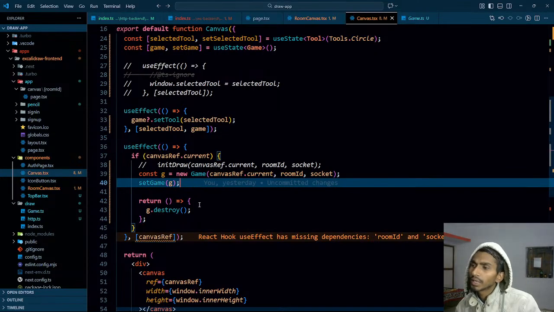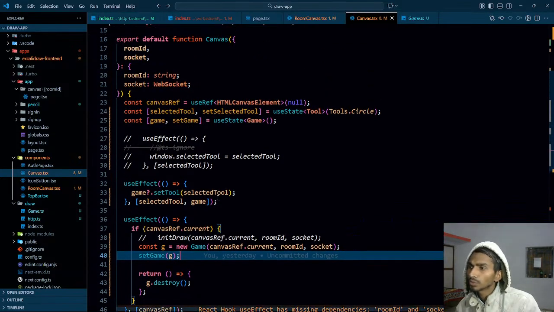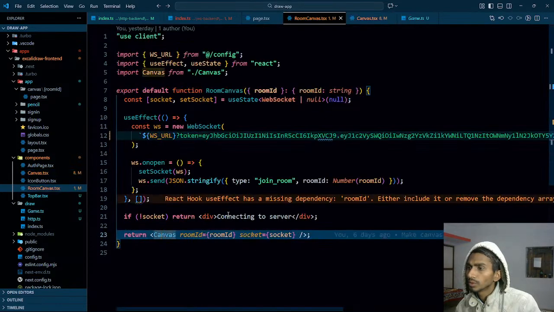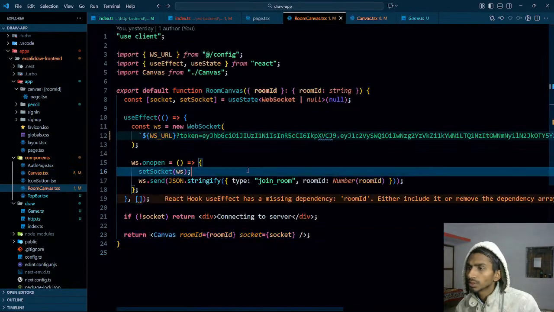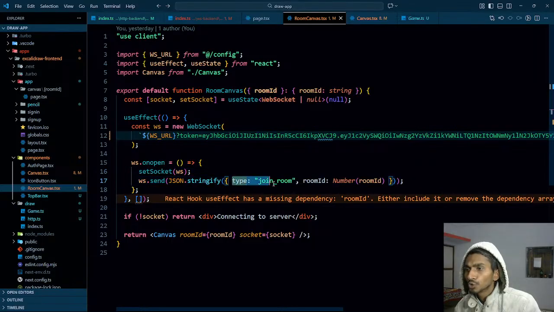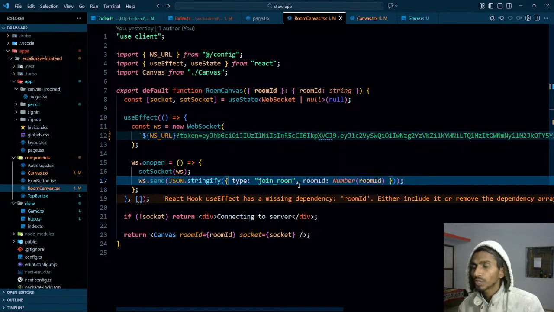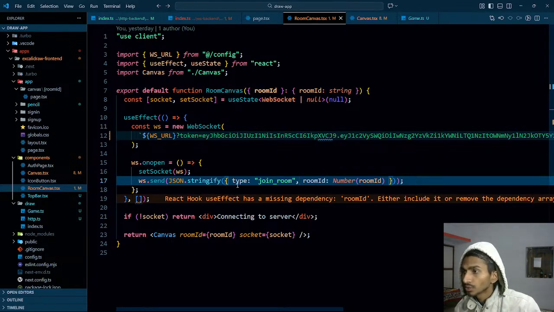I have just game here directly. As soon as the page reloads, I should be joining the room. So this is here. Type join room. Room ID is this. Okay. And when it comes to chats, I send the message join room, not chat, room ID. Where am I sending the message for the chats?